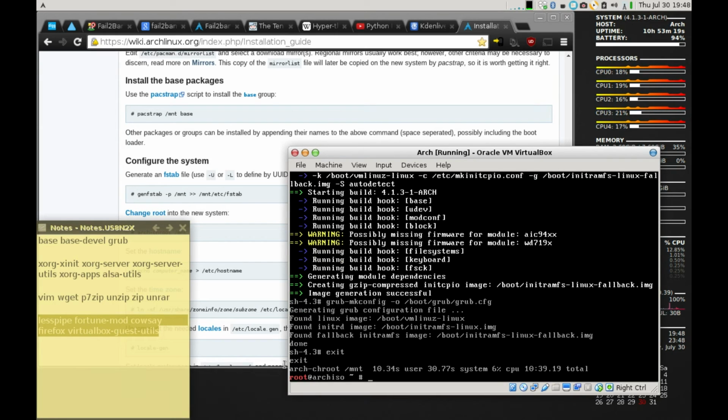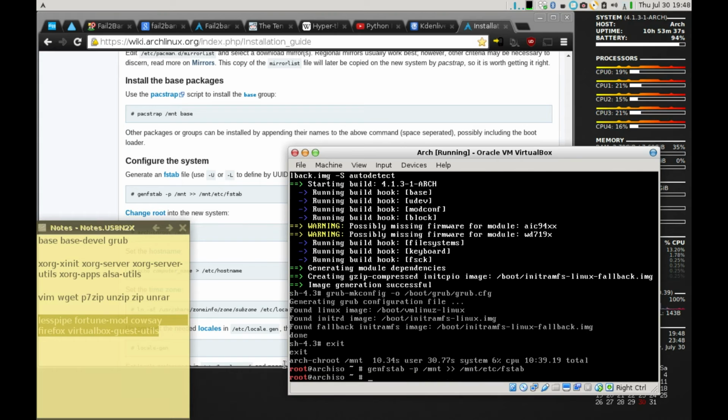Here we want to generate a file system table, essentially like a table of contents for what composes your hard drive. So we're going to run genfstab -p /mnt into /mnt/etc/fstab, and it's done. That was pretty quick. We're done now, so we can unmount with umount -R on the mount point.